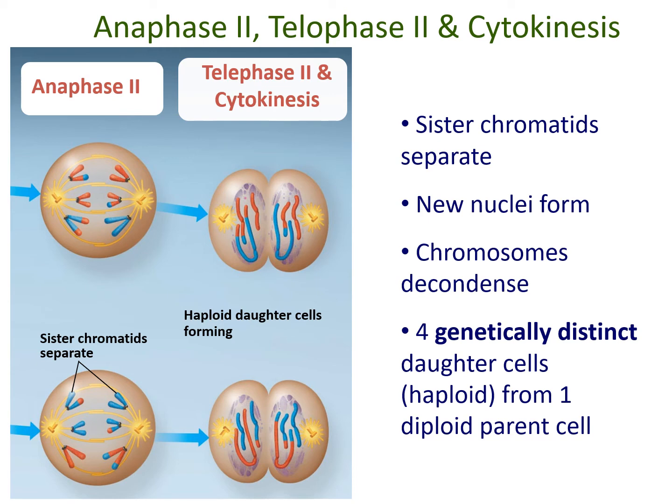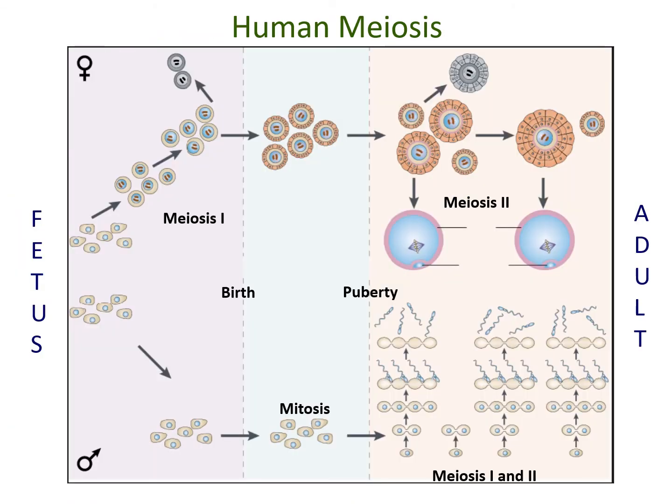but the information has been rearranged so that you will have genes from your mother and genes from your father now on the same chromosomes, and that wasn't the case before. Before, the 2 sets of information were entirely separate. The timing of meiosis is quite different in males and females, in humans and other mammals.